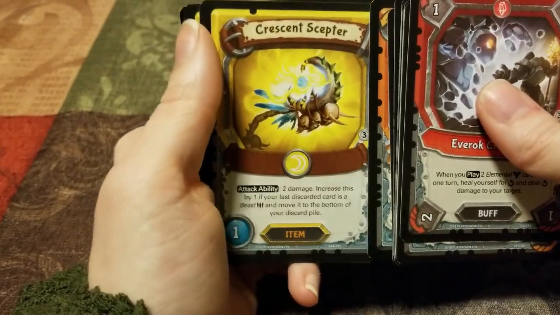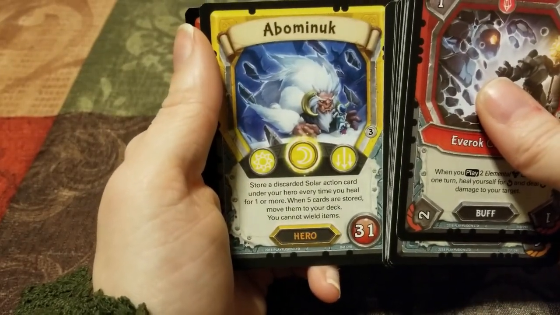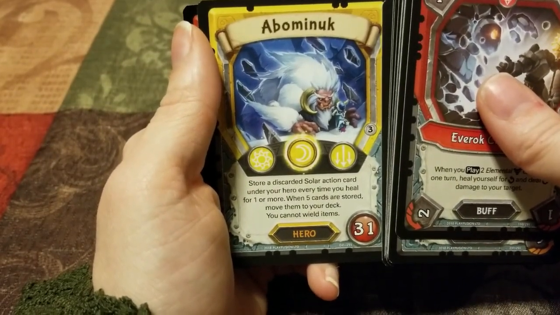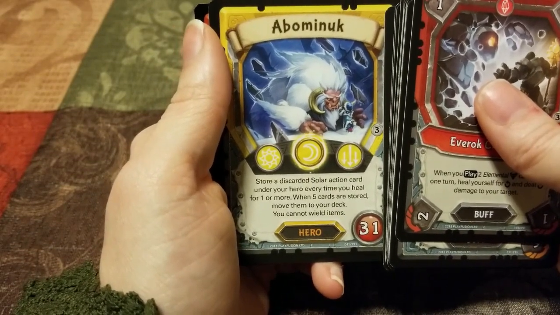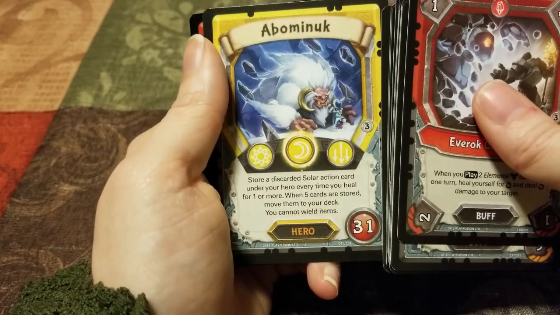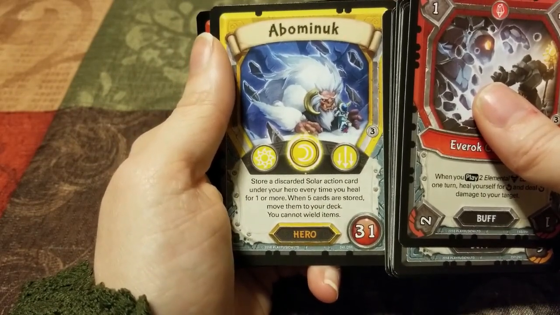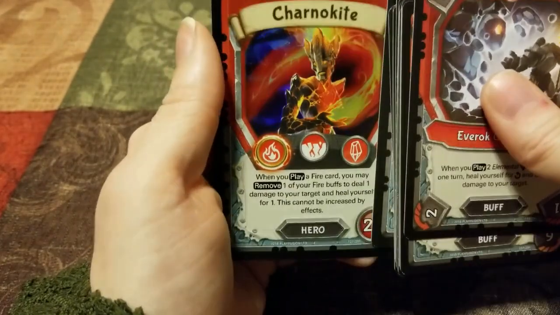Alright, another Crescent Scepter for a rare. And a rare hero, Abominuk. Store a discarded solar action card under your hero every time you heal for 1 or more. When 5 cards are stored, move them to your deck, but you cannot wield items. Primary and Lunar, which is a more defensive side of Astral, and 31 health. And a foil Charnokite.